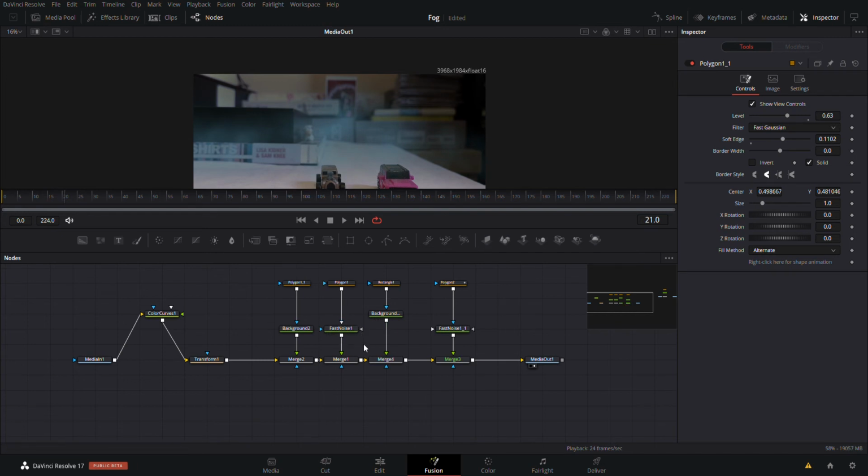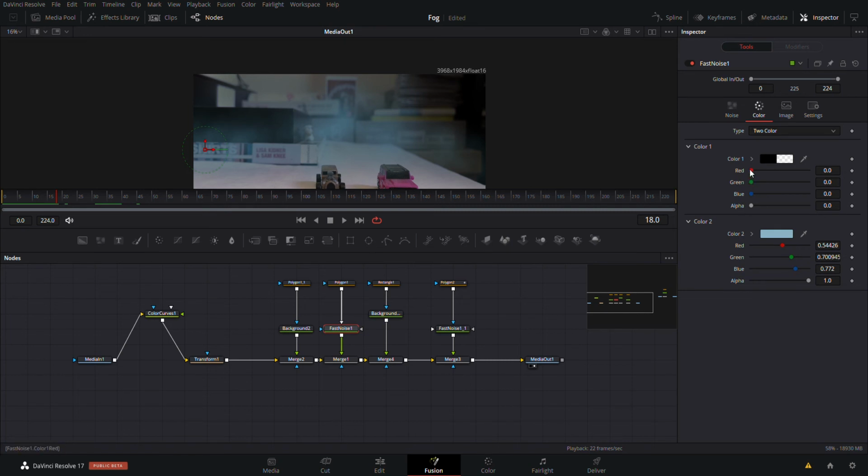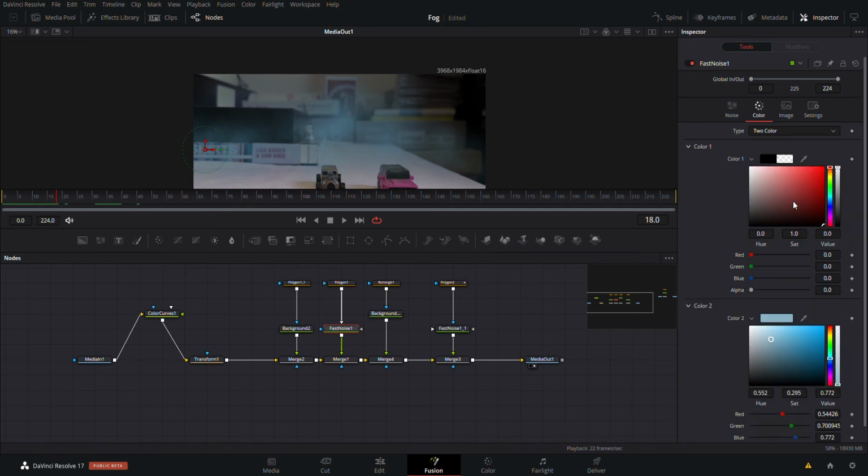We Control Z, put that background FastNoise in again, and just let that load up. Sorry, this is very slow to load up. Just to give you an idea, put it back. It just looks a little bit denser, I suppose, is the way you might put it. Color the FastNoise, very simple, in the color tab. Color 2, leave it at white. Color 1, leave it at black. Just leaves a nice little tinge to it.